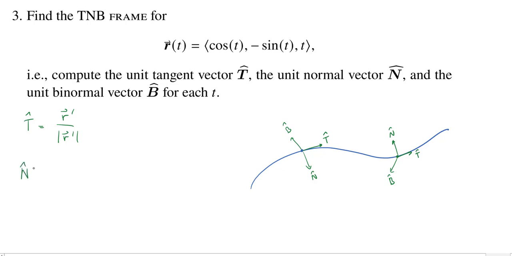To get the unit normal vector, we actually just have to take the derivative of the unit tangent vector. Now, sadly, this is not typically going to be a unit vector. So we, again, will have to normalize.